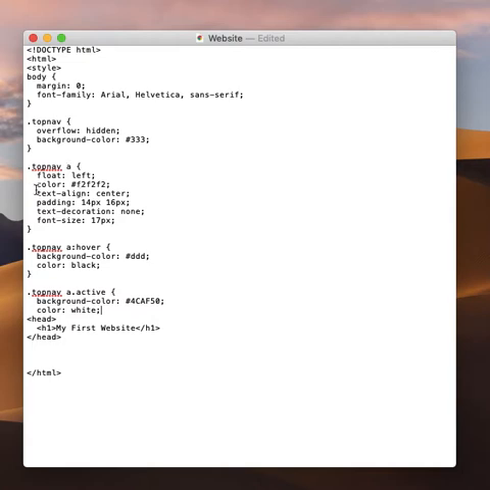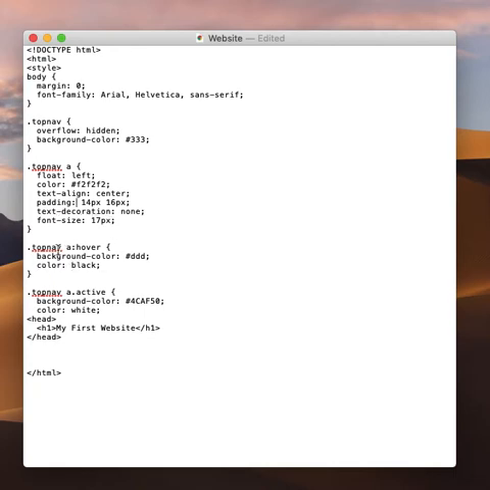So if you see over here, this is the designing of our buttons. Text align is center, and the padding, the width and the dimensions of it, is 14 pixels by 16 pixels, and the text decoration is none, just want plain for now, and font size is 17 pixels.